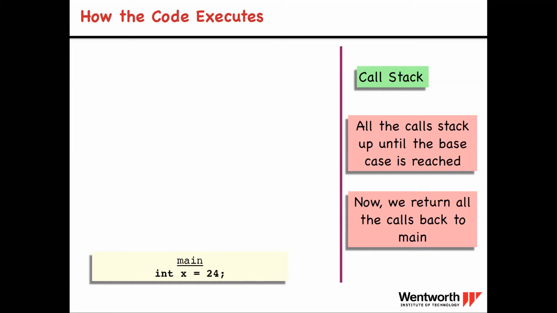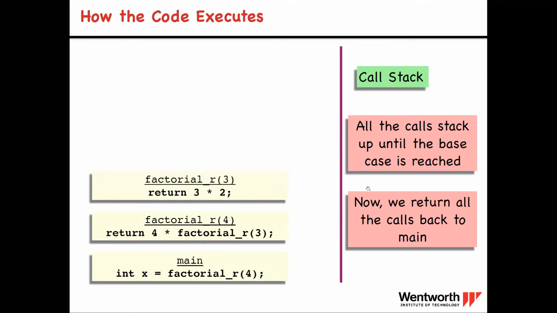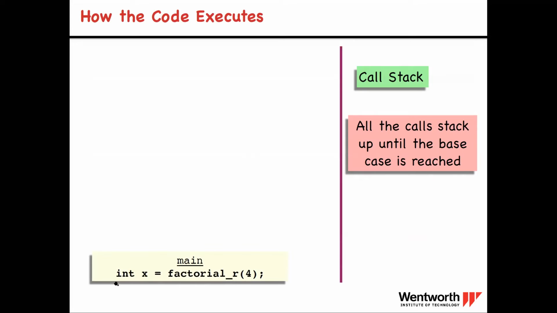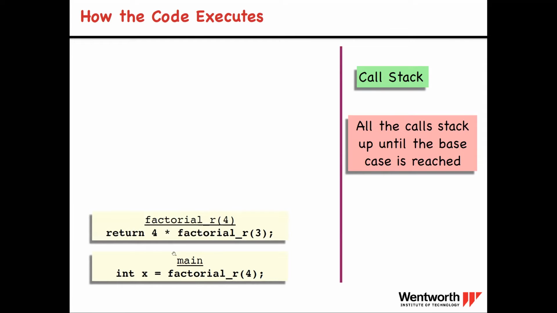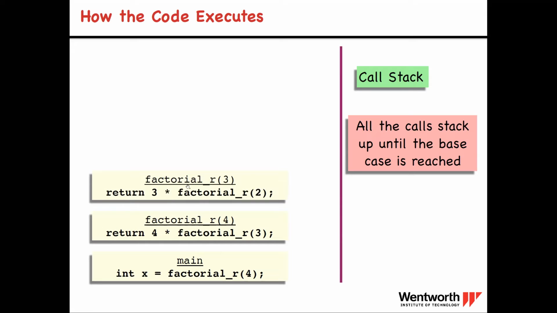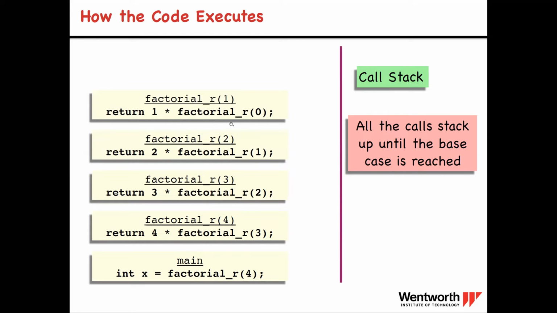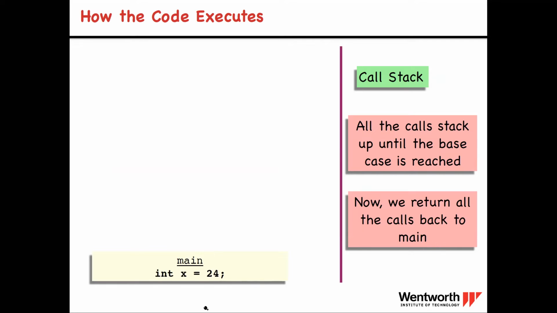So that's the basic idea of how these calls build up. Let's just go through it quickly one last time. You think of it as, all right, I call factorial. It's going to call factorial itself. And then this calls another version and another version and another version, and finally the base case. And then we do all the returning all the way back down. This is why it can use up more memory, for example, because I have to keep all of these function calls in memory. So it does take up more memory than if you just use a loop. And then, of course, it comes crashing back down to main.